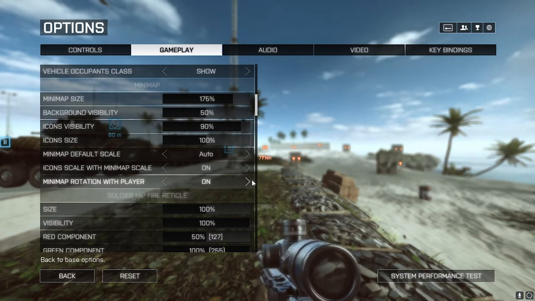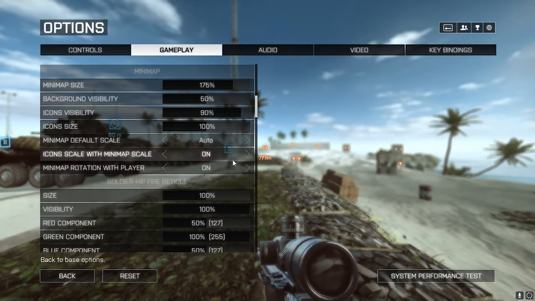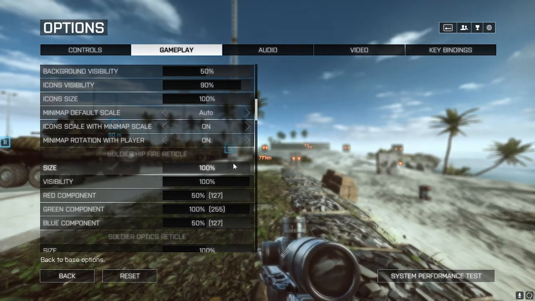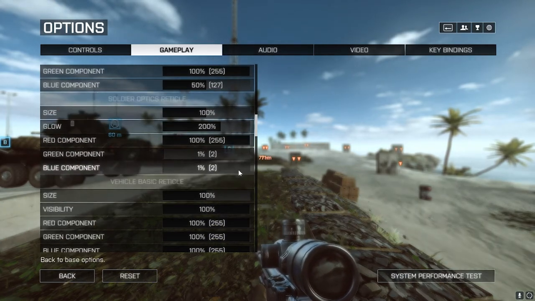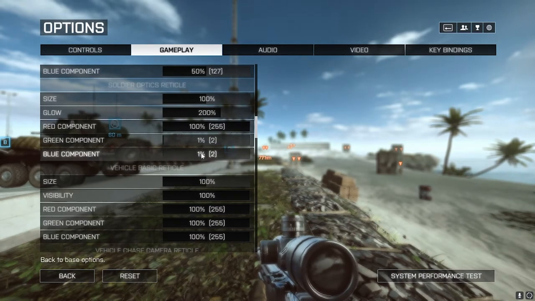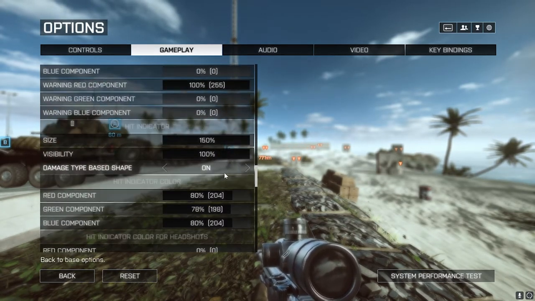Minimap rotation with player on allows me to move around the map and not have to second guess which way people are. I see one on the map in front of me. I know that it's in front of me and not to the north if I'm facing south, something like that. Reticle, this is up to you. You can change the reticle color, size, things like that. You can alter, I mean, a lot of things in here.